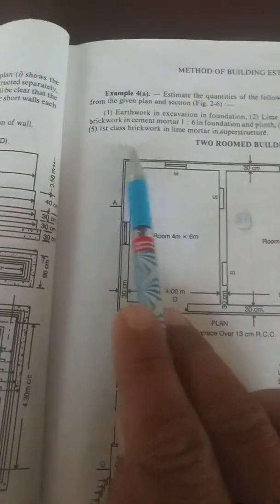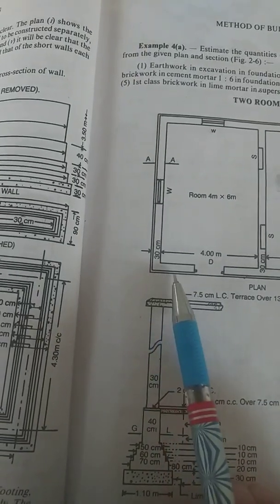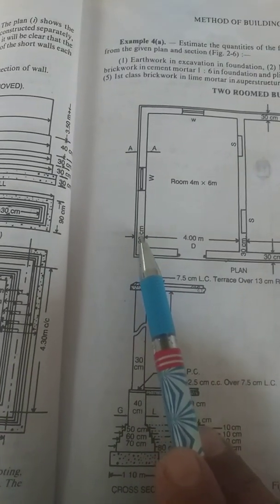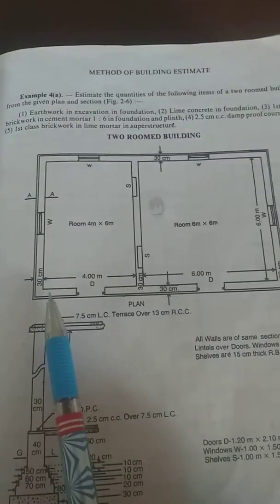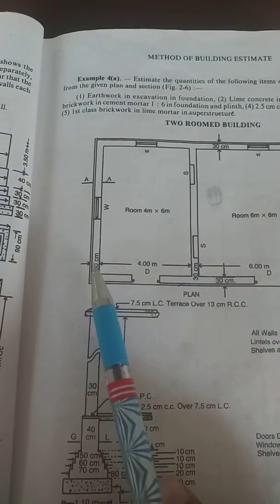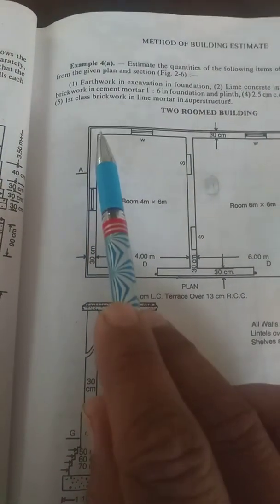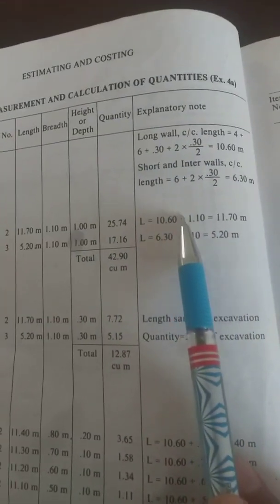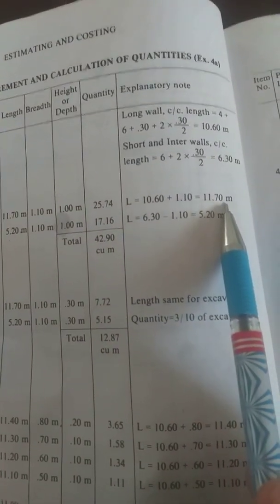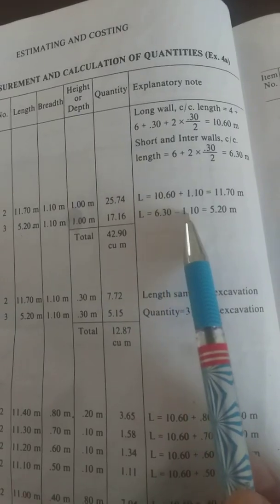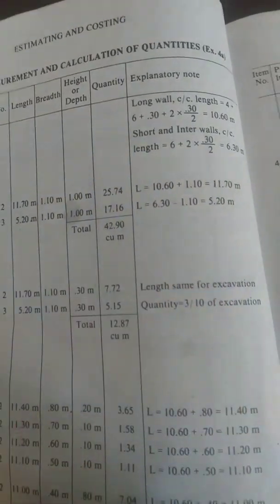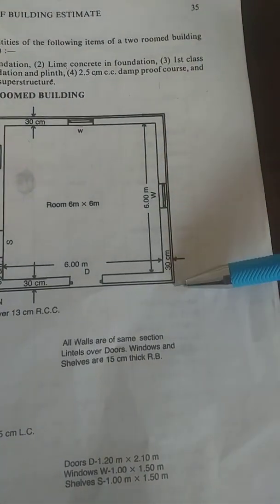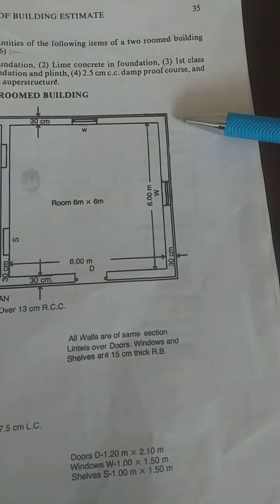Excavation we have to do from here to here. Okay, so this area. So we will add this excavation in this long wall for this portion, and we will subtract this excavation portion in short wall. So you can see it easily here that this is center to center distance plus 1 width, we will get the 11.70 meter length. But in short wall we will subtract this from the center to center distance. I repeat this. In case of short wall, we will excavate from here to here only.